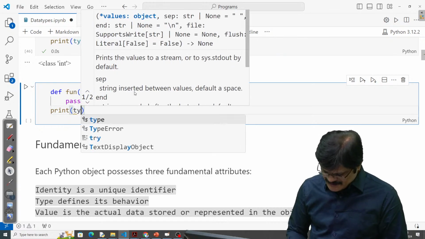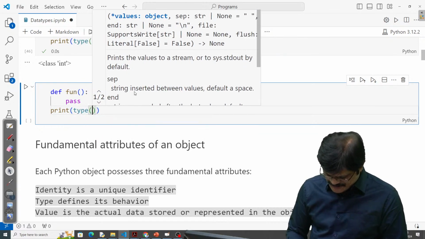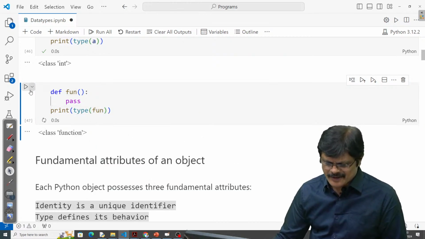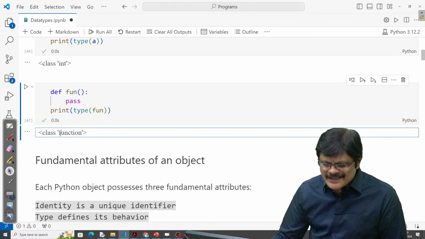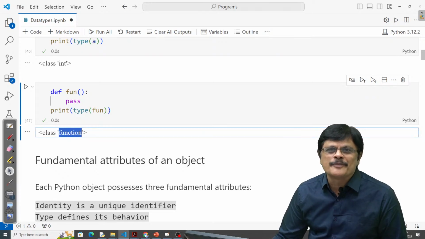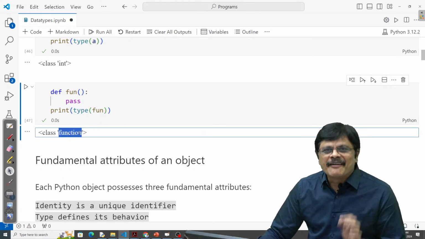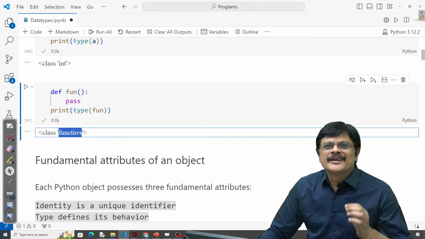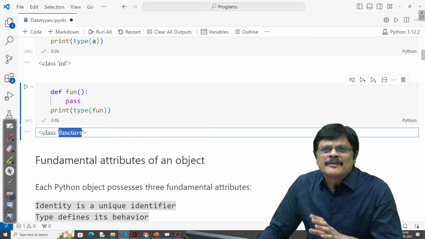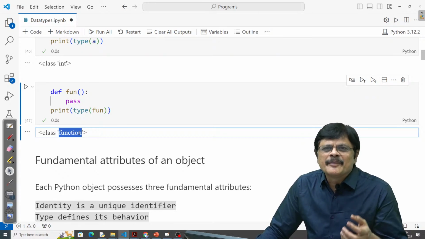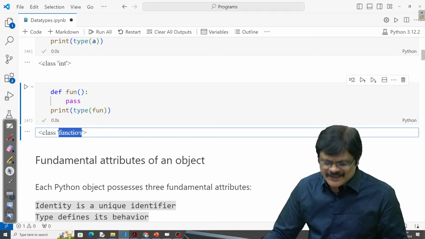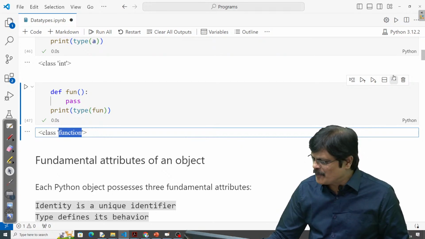Print type of this function. And it is of class function. So it is an object of function class. Everything in Python is an object. Let it be a variable, or a number, a function, or a class. Everything in Python is an object. Okay, so please note that particular point, my dear friends.